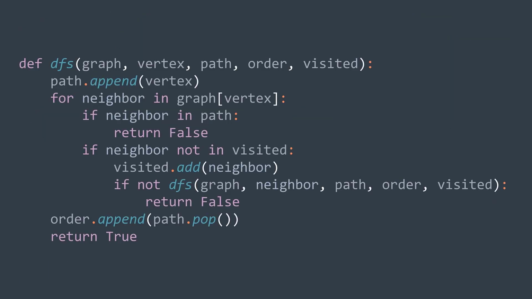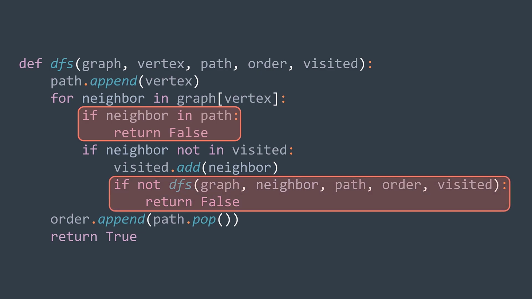In code, our DFS function will now be a Boolean function. It returns yes or no whether we've been able to make an ordering. What we add is that, before moving to a neighbor, we check if it's not already in the stack. If it's the case, we directly return false. We can't make a valid ordering. Also, if traversing a neighbor returns false, it means that we found a cycle when going from there. This is why, if the recursive call returns false, we also return false here. And if we've been able to traverse neighbors without getting a negative result, we return true. We could make an ordering.